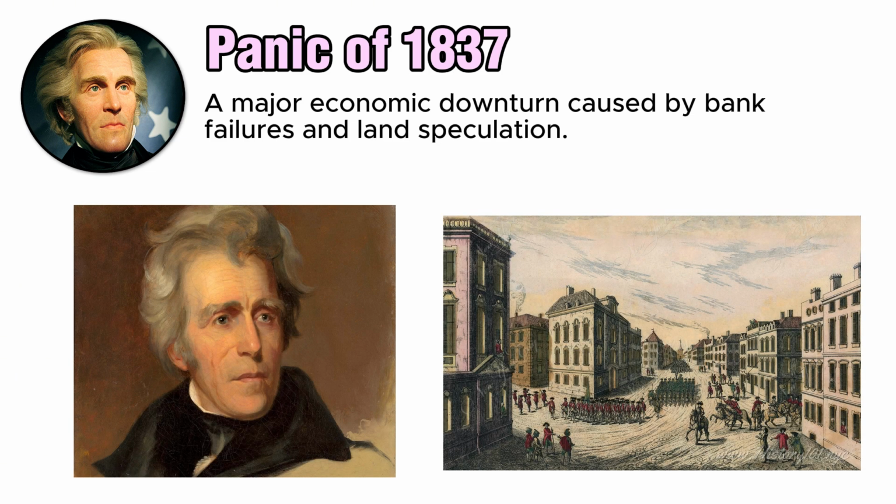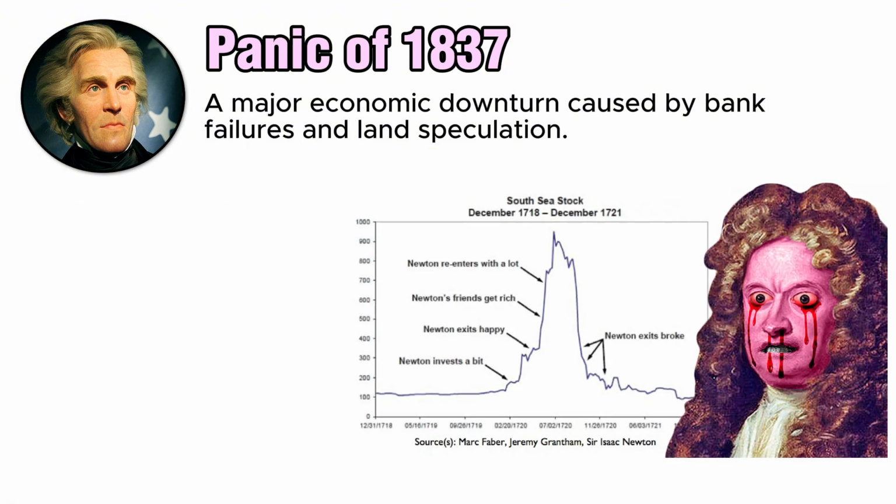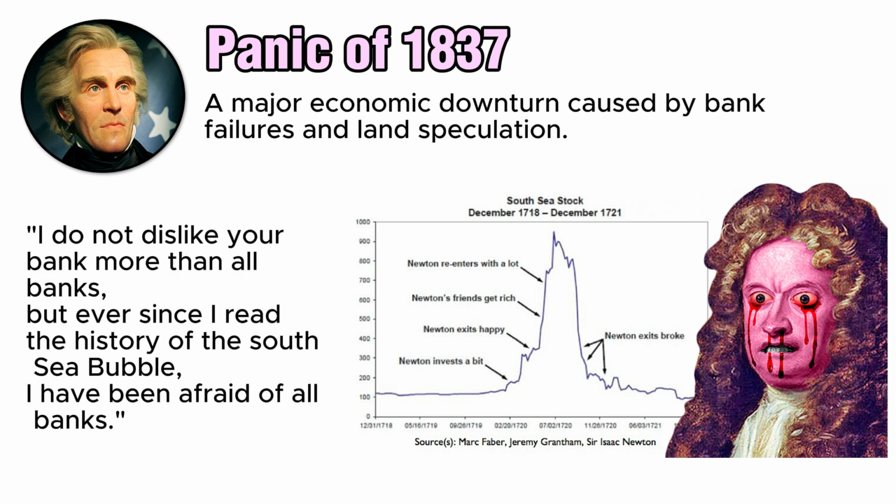Jackson personally affected to believe that the banks were evil and should be outlawed. He shared this view with the president of the BUS, Nicholas Biddle of Philadelphia, to whom he said, "I do not dislike your bank more than all banks, but ever since I read the history of the South Sea Bubble, I have been afraid of all banks."